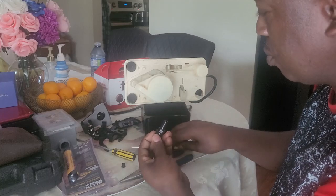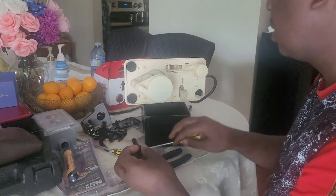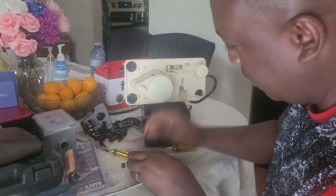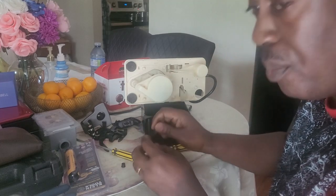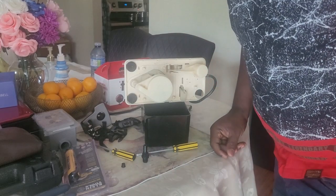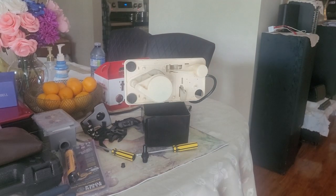So I'm going to show you the ball. I'm going to push the ball out and then show you here. It's supposed to come out, but it's still stuck there. See, the ball is there, it doesn't come out. So I'm going to bring something to push it out, so I can show you what I'm talking about.